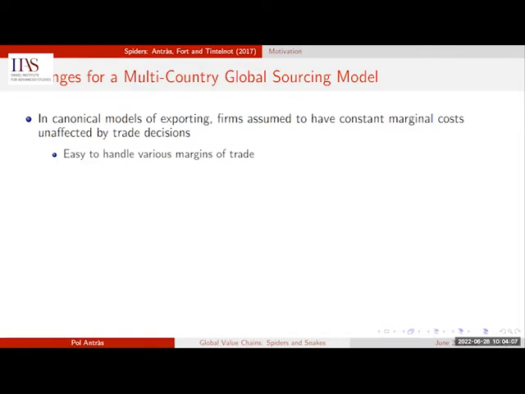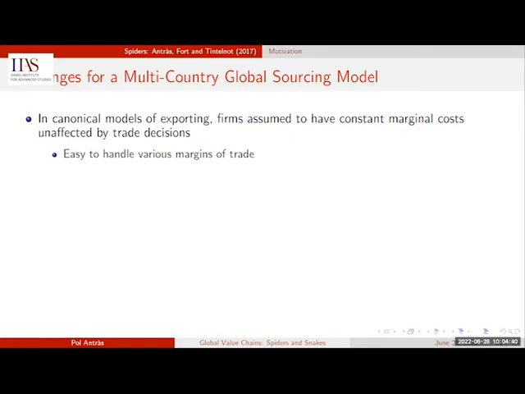This is actually very important. If you think about, building on Melitz, Chaney, all these folks, and the estimated multi-country models with firm heterogeneity, if you don't have constant marginal costs, you're in trouble. Because the way you solve these models is market by market. You figure out, do I want to sell to Belgium or not? I'm going to look at the operating profits I would get in Belgium. If they're higher than the fixed cost, I'm going to activate Belgium. If not, I'm not going to activate Belgium. Then I'm going to think about France and make that decision. I'm going to think about Germany. But these are one by one.